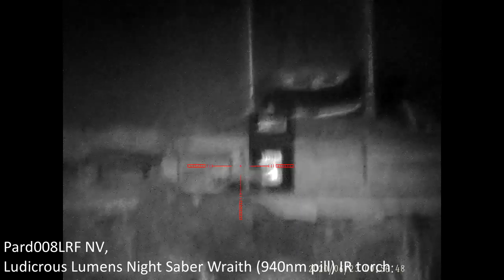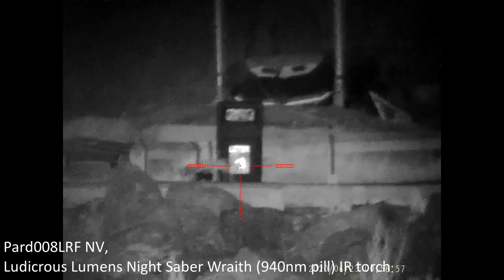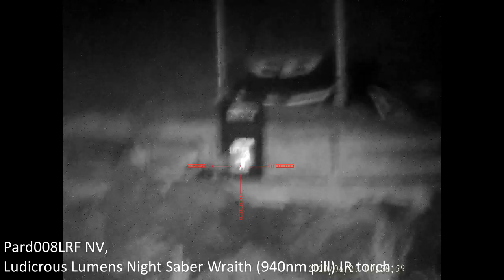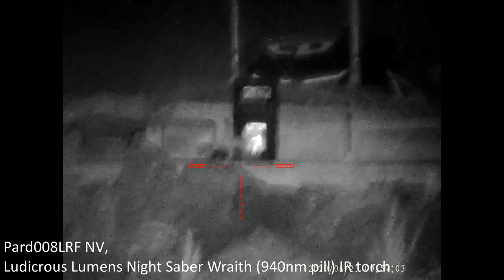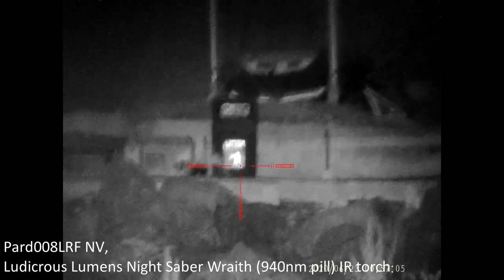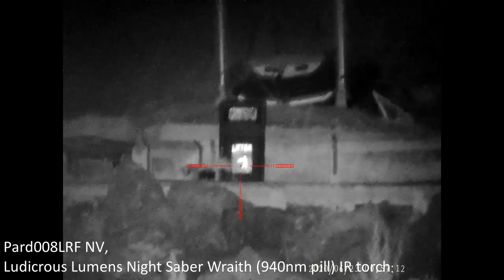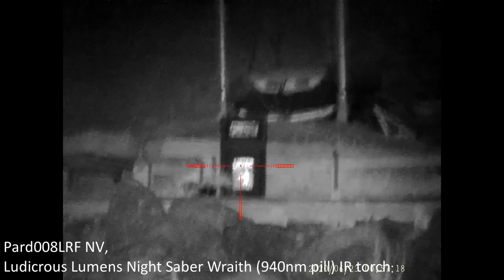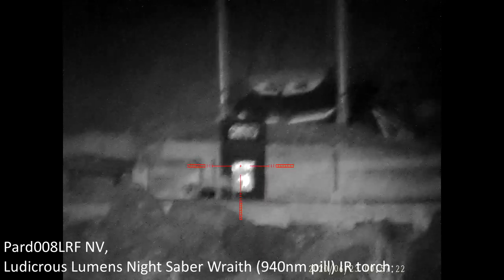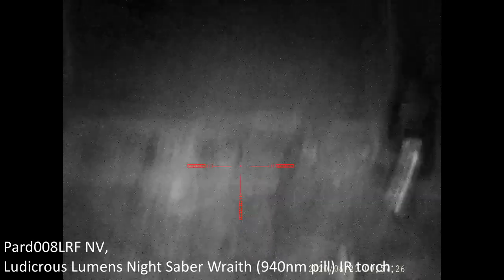It took me just 2 or 3 minutes sitting on the passenger seat there: take the 2x head of the Wraith off, unscrew the 850 nanometer pill after first loosening the battery compartment to take the pressure off, and then take that out, screw in the 940 nanometer pill, tighten it up a little touch with the needle nose pliers, pop the head back on, battery back in, battery compartment back on. So just 2 or 3 minutes, it's not bad at all.